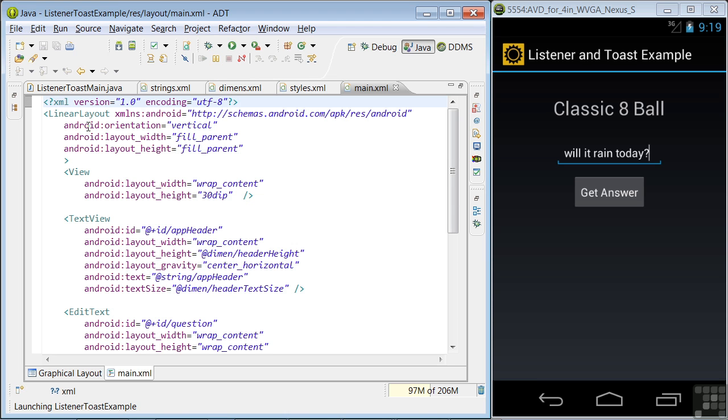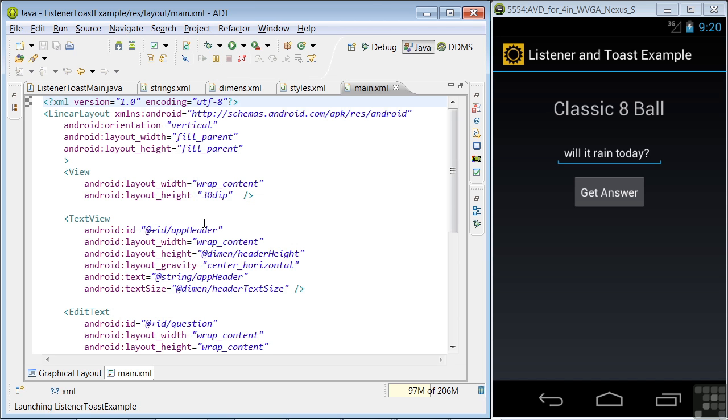We're using a linear layout in which the fields are defined in a sequential manner. This is a common type of layout and allows the content of the display to be resized for various screen sizes, as indicated by the fill parent attributes shown here. And it's using vertical sequencing of the fields. This first view provides a spacing of 30 DIP between the top of the display and our header, which is in the next field. The wrap content parameter indicates that the field dimensions should enclose the content. In this case, there isn't any content, so the width is 0.